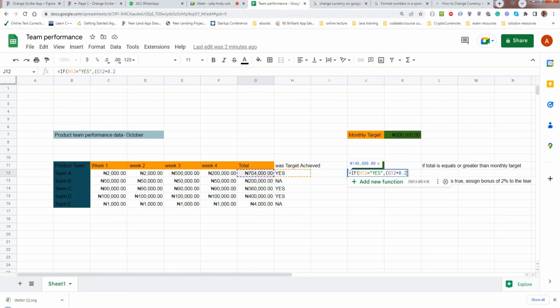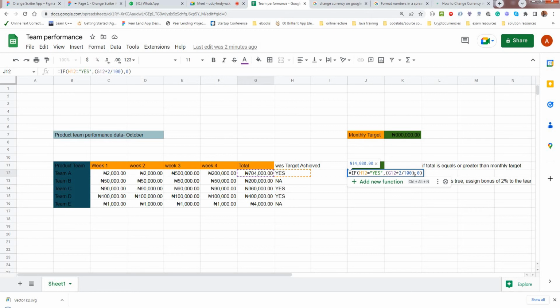Brackets, brackets, for this guy it will now be times 2 divided by 100. 2 divided by 100 is still the same thing, 2%, right?